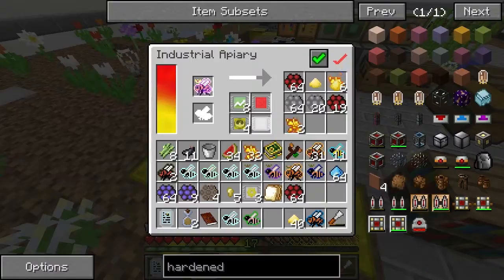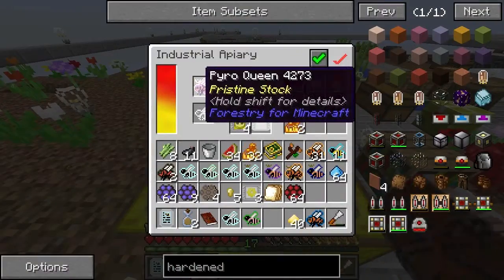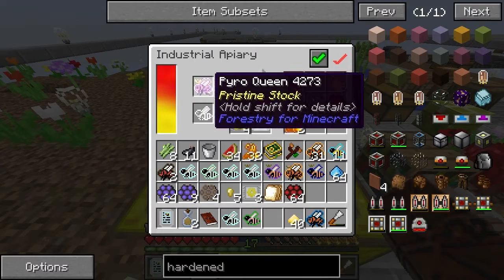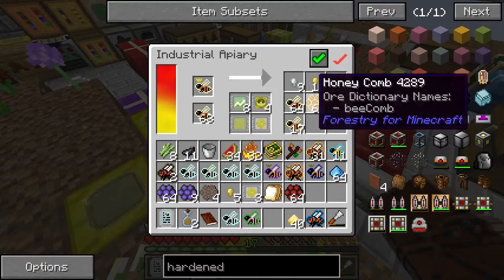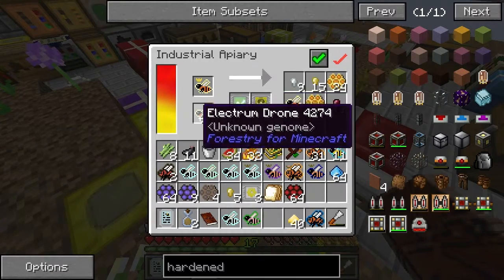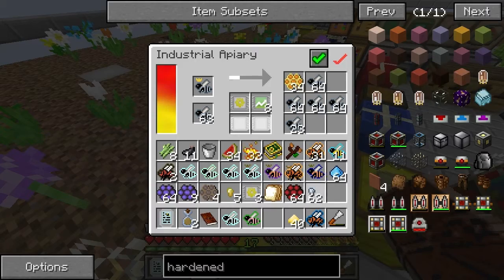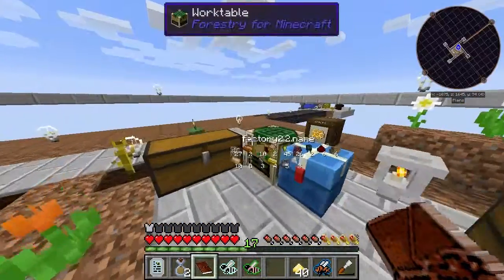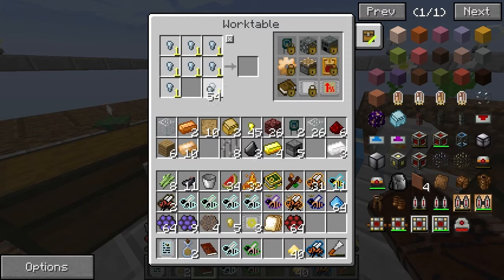So these are ready to go. Cryothium is coming in fast. But we're going to have to make sure that I do the stats on this, because otherwise they could mutate with unpleasant effects. Here's our stannum. Here's our tin nuggets. Nice. Let's make some tin bars.